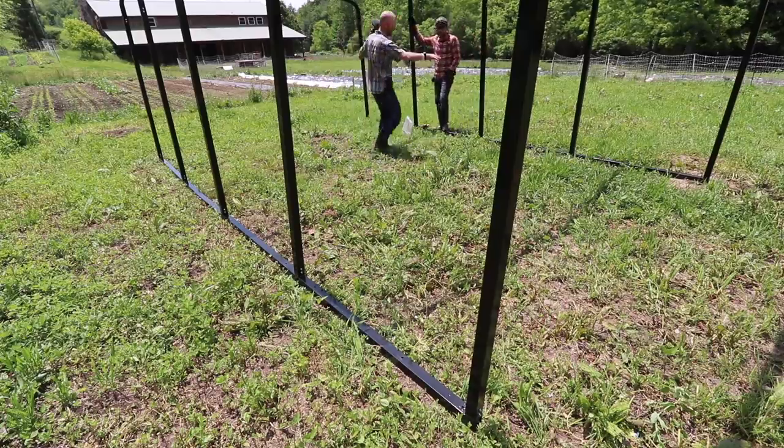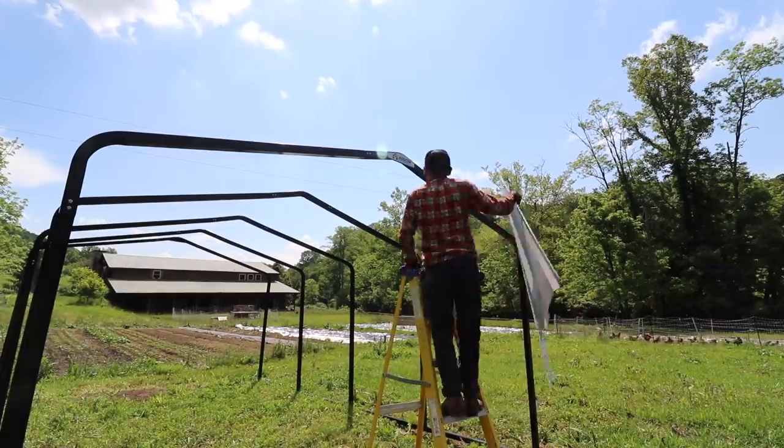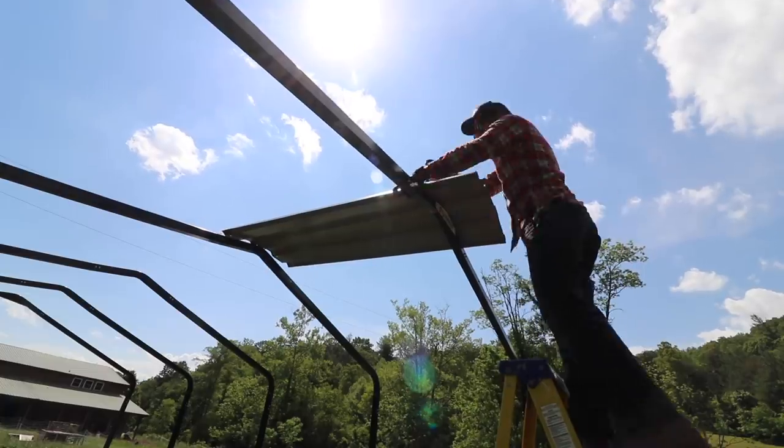Cattle panels, it's taking up half of it. Okay, it's 12 feet wide by 20. But we only need half of it.